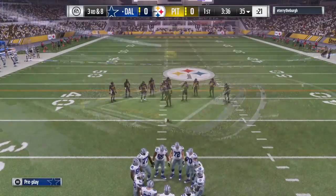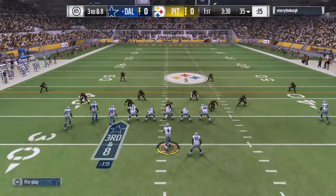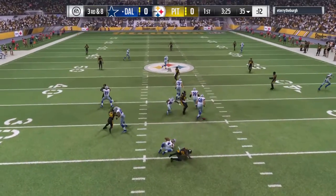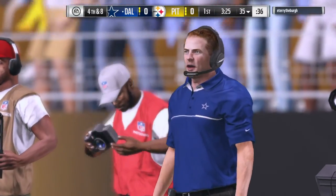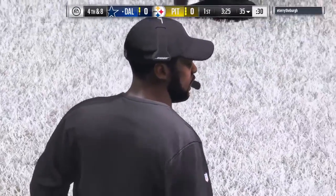And on 3rd and 8, defensively, they're going to beef up the secondary. 6 defensive backs. Here's Prescott. And he takes a shot on the release as this will be incomplete. Putting pressure on the guy throwing the football is always good, but when you can couple that with contact on him that leads to an incompletion, as we just saw there, that's winning football.